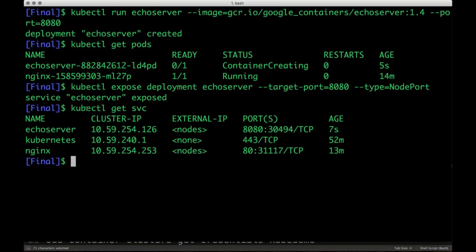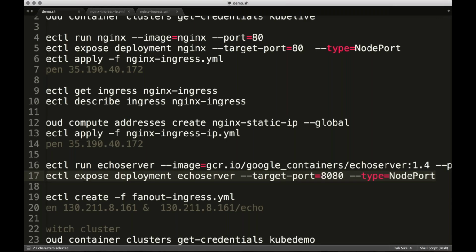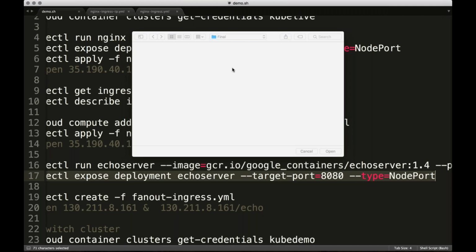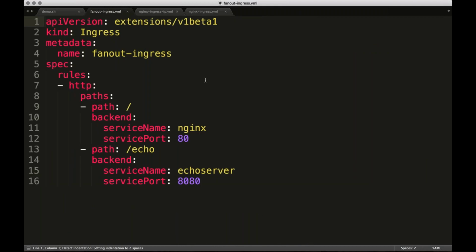And what I want to achieve is create one Ingress, but have both the microservices. In our case, one microservice is the Nginx microservice. The other one is the echo server. Map both these microservice endpoints to the same Ingress. So how do we do that? For that, we need to create a new Ingress definition. And this is called a Fanout pattern. It's called a Fanout because if you visualize, the traffic will hit the Ingress and then it just fans out to multiple microservice endpoints.